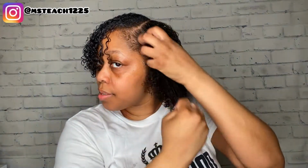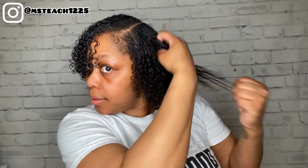This wash and go was so quick and easy. Didn't have to do much at all. I am hoping for good results. So far, definitely looking good. Add a little more gel on this side. Scrunch it a little bit.